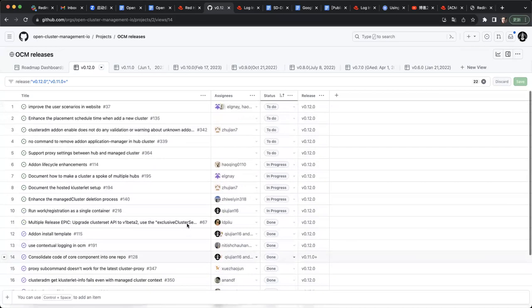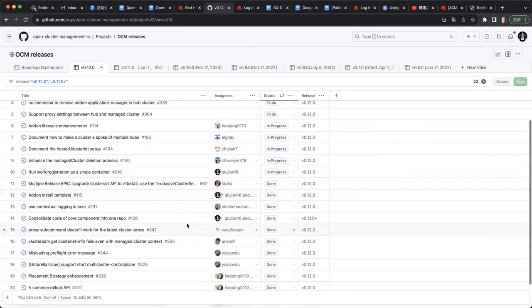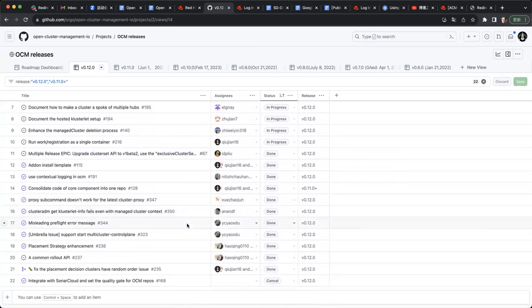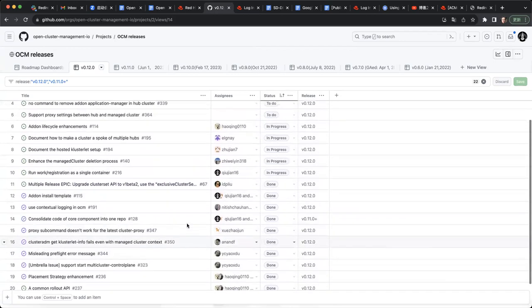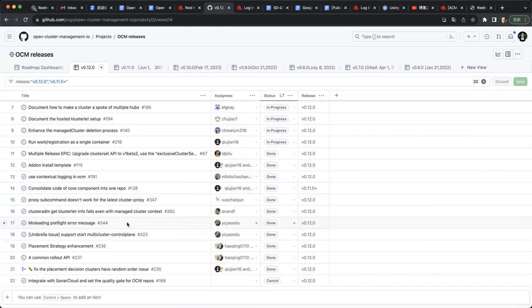This is a dashboard of 0.12 where we are trying to track all the tasks. As you can see, we have several things that have been done, including the add-on template features.